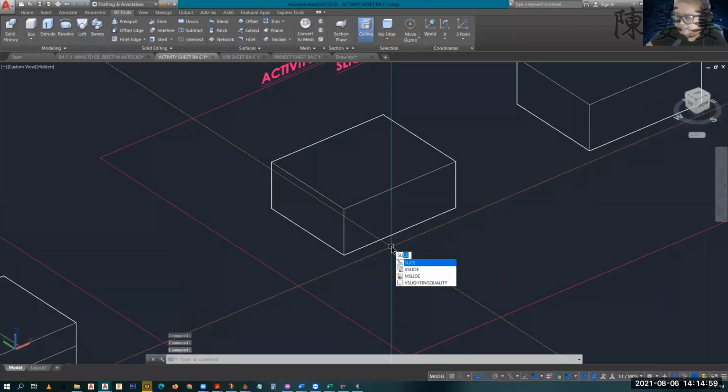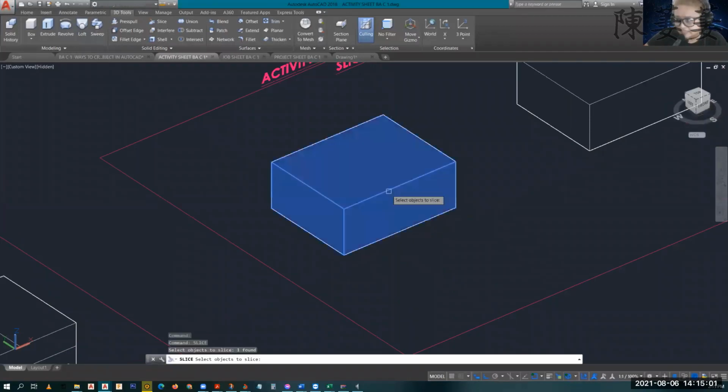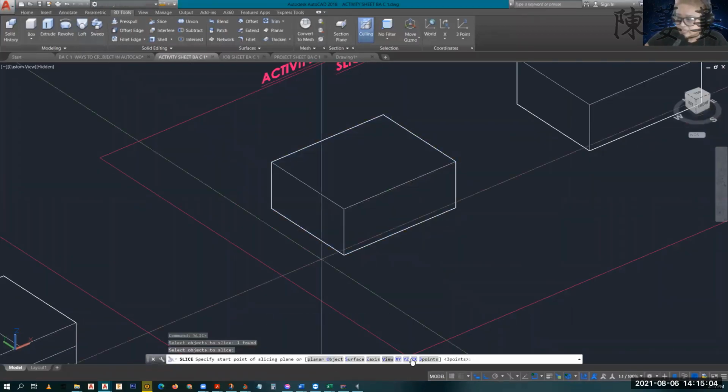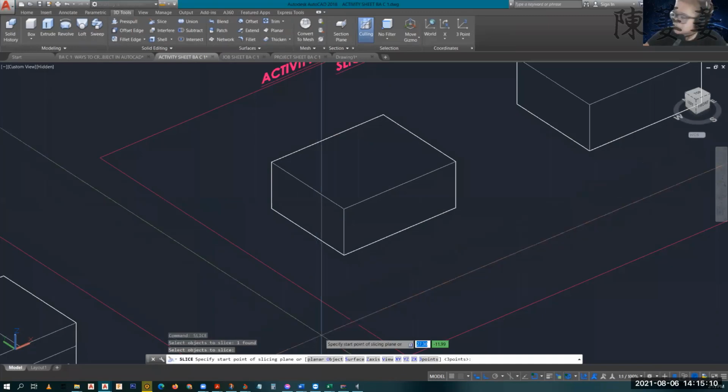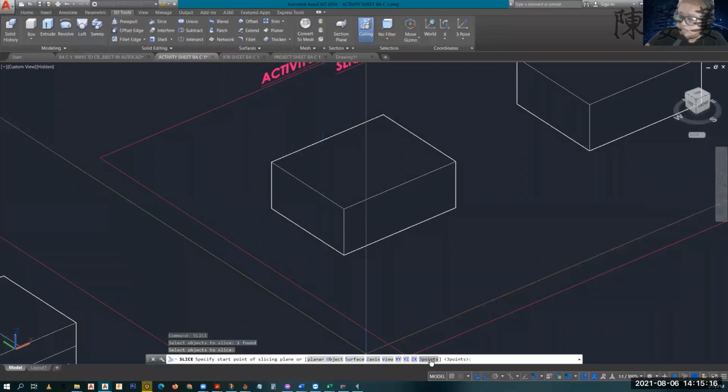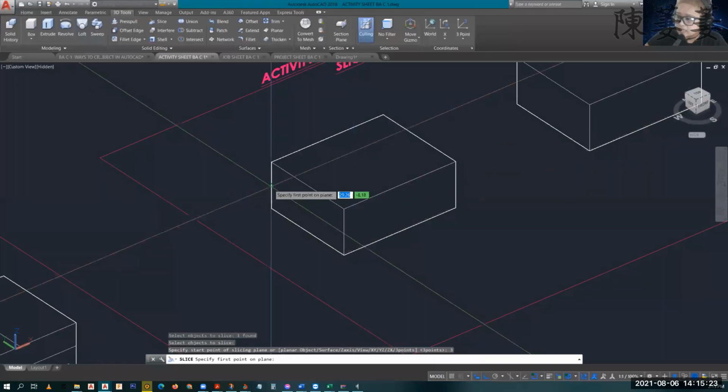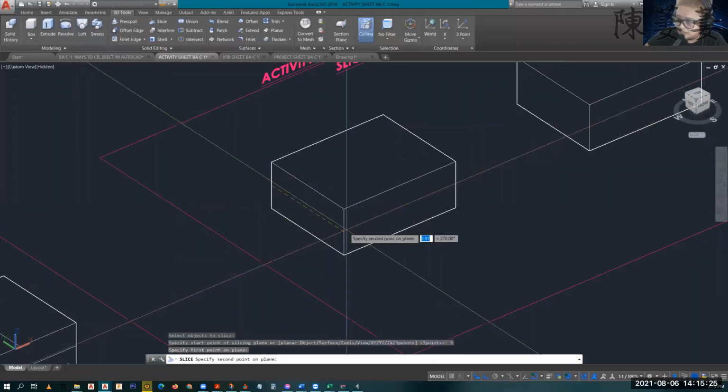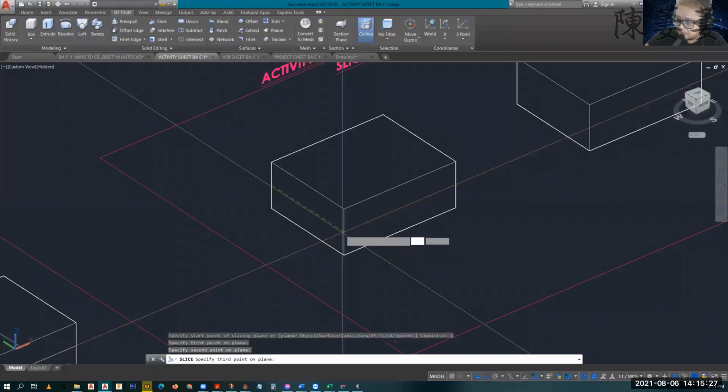So, slice, select. Here, sa ilalim, meron na siyang option. So, yung kanina kasi, wala tayong piniling option. We just selected 2 points. Dito, ang gagamitin natin is the 3 points. So, 3 points, select naman natin mid, mid, and mid.